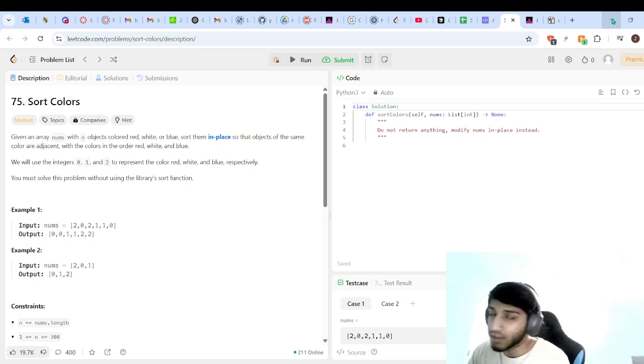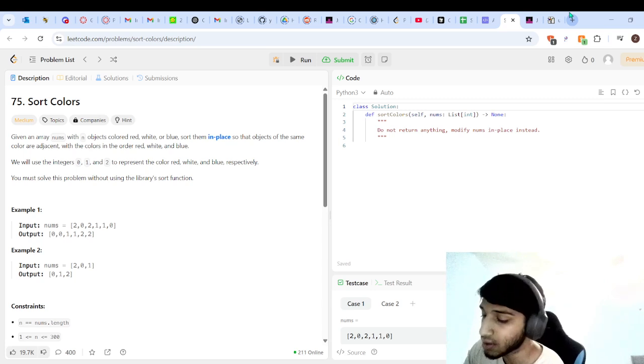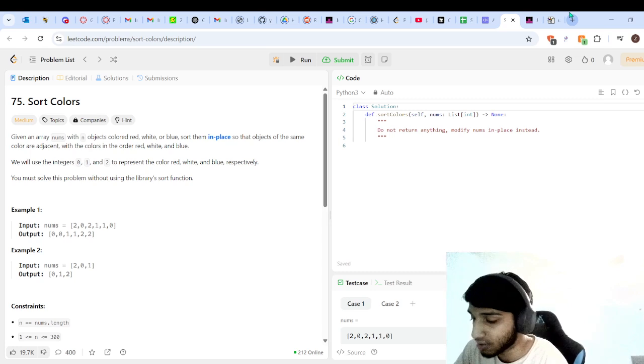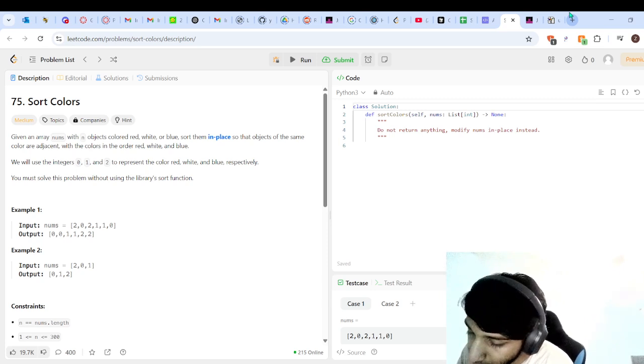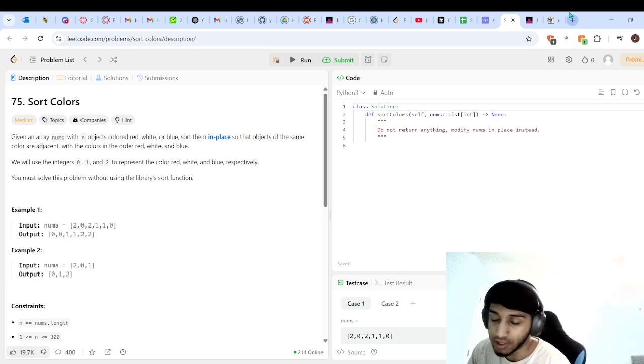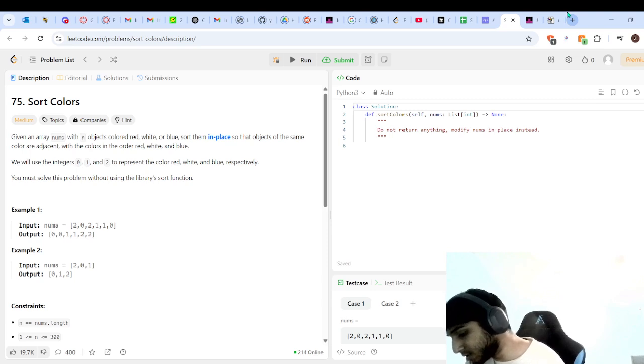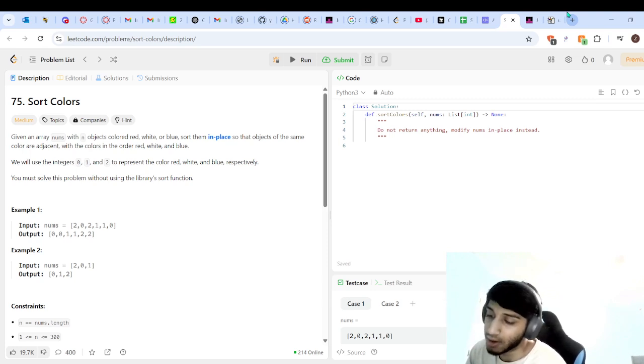So in our sliding window, we always initialized L and R to be on the same index. So they were both just at the start. And we iterated till R reached the end. But I don't know if that's necessarily true anymore because with two pointers they can overlap, right? So my question is, where do we start these pointers? Where should they begin in the array?